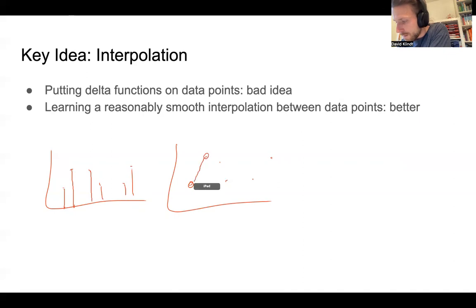So I'm starting to connect this again, just with a linear interpolation. I'm not sure how much this is helping, but the idea is that you're not just putting these delta functions, you also have some concept of smoothness.